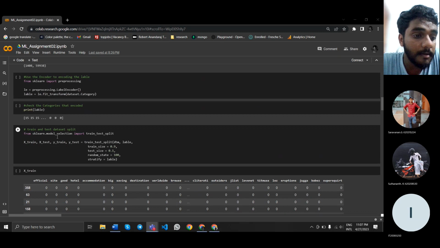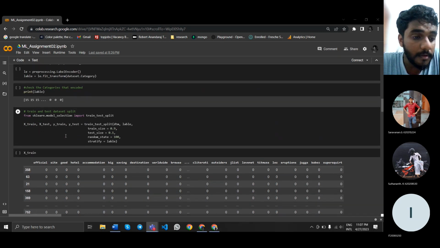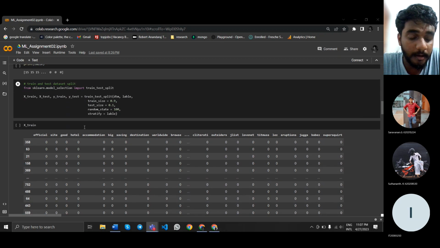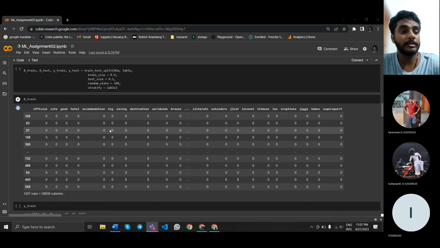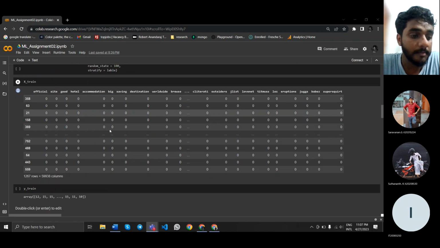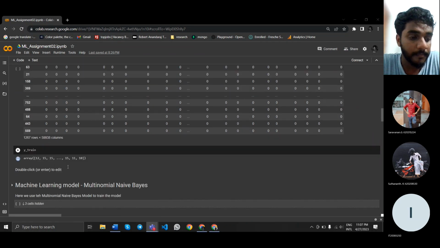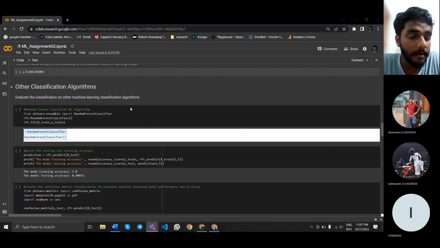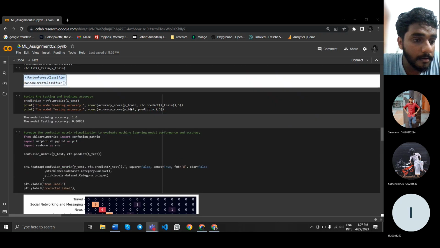Then I split the dataset into train and test sets through this code, and print an output like this. This shows the X train and Y train also, and this is my first part.